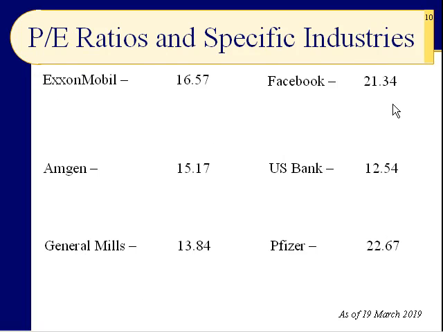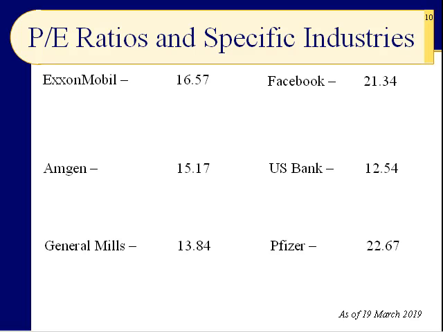So let's take a look at some examples here on slide number 10. Okay, you with me? These are companies in varying industries: Exxon, energy; Facebook, the internet space, as it's called; Amgen is a biotech company, very powerful, large company; U.S. Bank, one of the too big to fail banks; General Mills, Cheerios, all types of foodstuffs; and then Pfizer, a drug company. Well, you're looking at these PEs, and I don't know, they're sort of similar. Obviously, Facebook and Pfizer have a little higher PEs. Amgen and Exxon are about average, 15, 16. But General Mills and U.S. Bank are a little on the low side these days, 12, 13, 14.